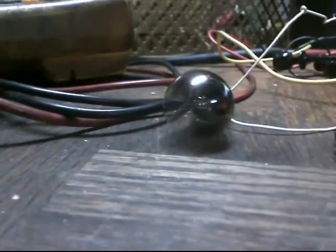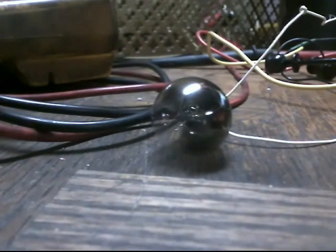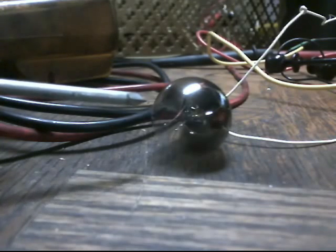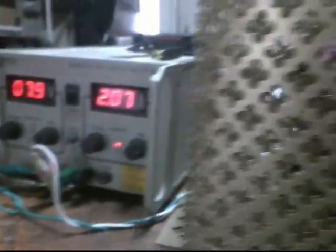Well, of all of this, running at 8 volts, 2 amps, it doesn't seem to be an improvement on the 1.9 amps. Anyway, on. There it is. See it right there? That's it. Eight volts, 2 amps. Stupid spark gap.